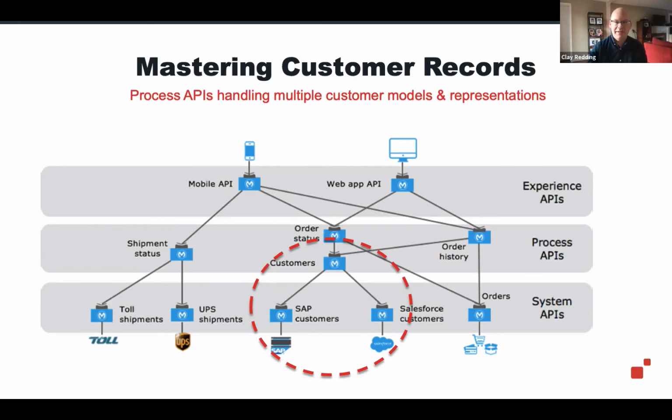So you can think of this like a layer cake, right? It even looks like a layer cake. So the calls are coming in from the experience APIs, going through to the process APIs, which then call down to the systems. And these APIs work together. So their MDM is actually working kind of in the middle layer as a transformational layer. This happens for every request. And the master data can be cached, but there's a whole lot of transformation going on, and there's a pattern around this where the data hub will eventually come in and help.